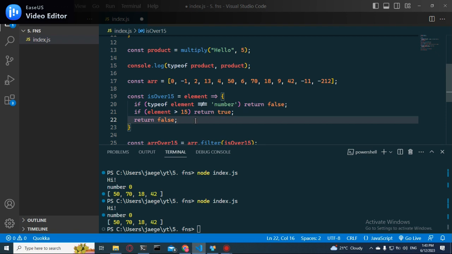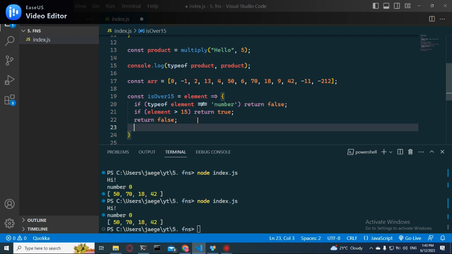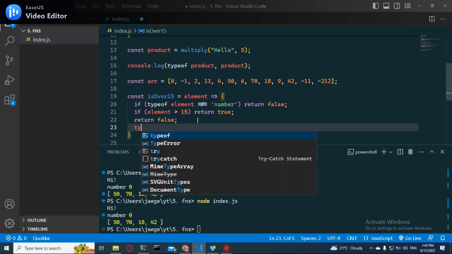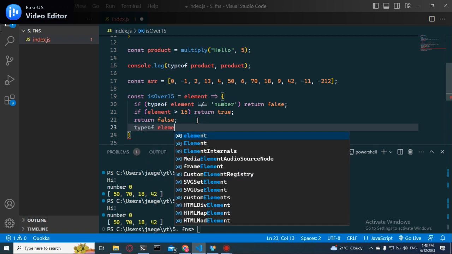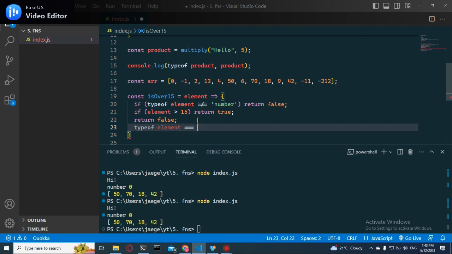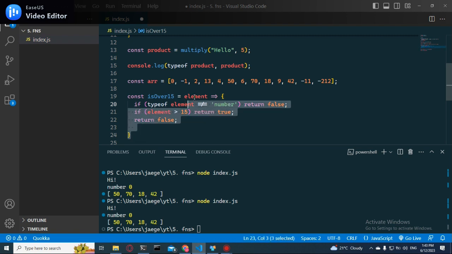So we'll have to use a ternary operator for that, and I'll write it down here. But it's the shorter way of working with things. So if typeof element is a number and element is greater than 15, we can now do this.